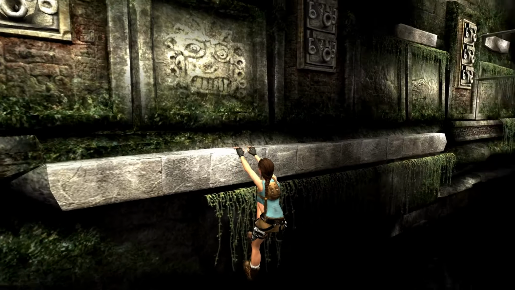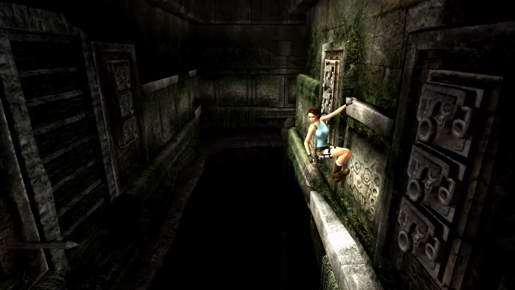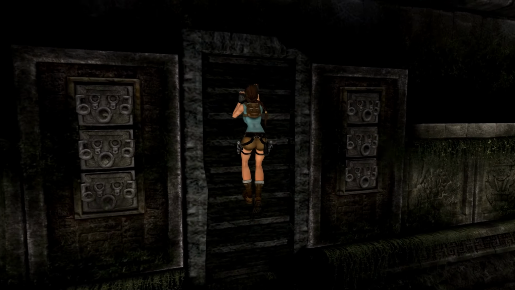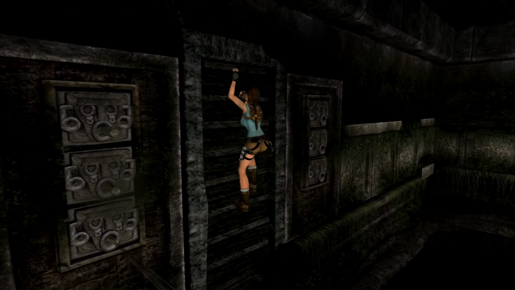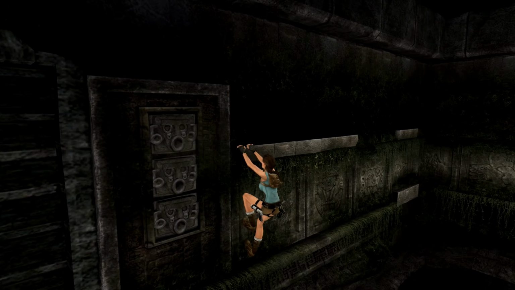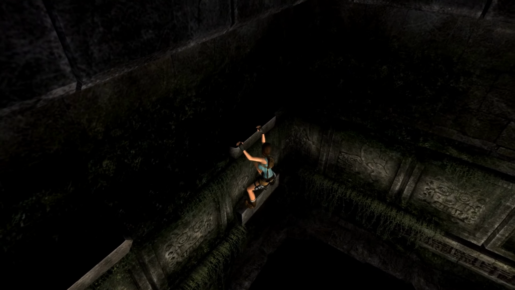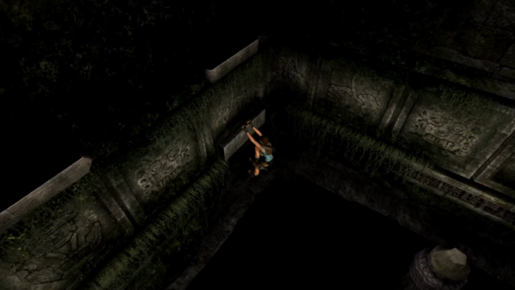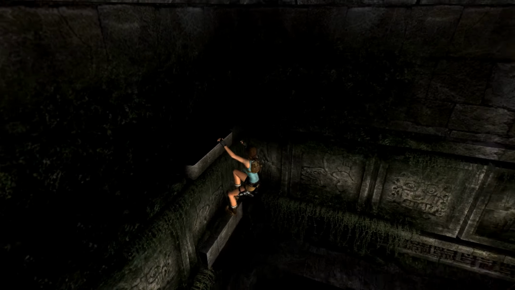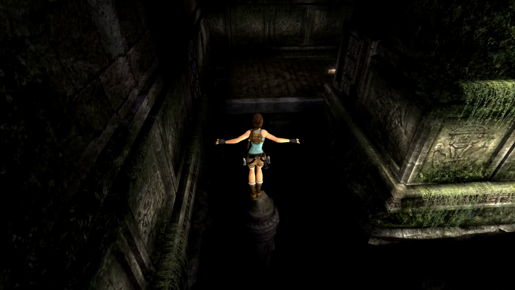Now I'm confused. I don't understand. Maybe I go this way? Wow, I do. That was a complete guess. I am being completely honest with you. I had no idea what I was doing there. Somehow didn't get hit with an arrow. Incredible. All right, now the real question is, can I make this jump? I can. All right, can I make this jump? Please? Oh.